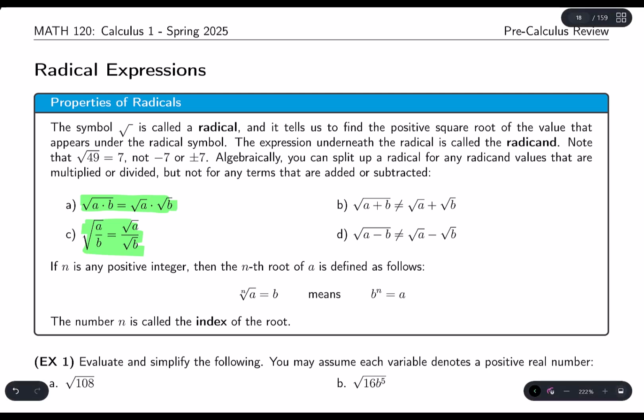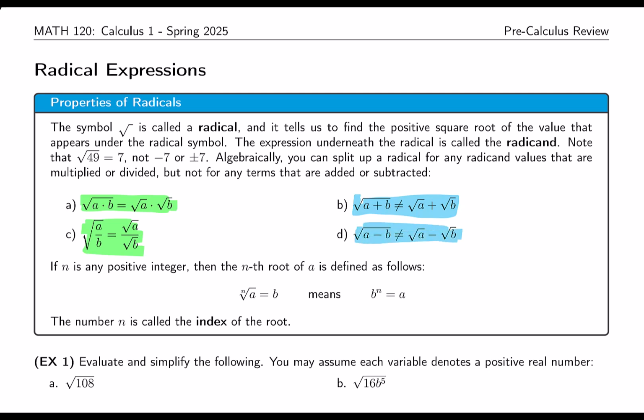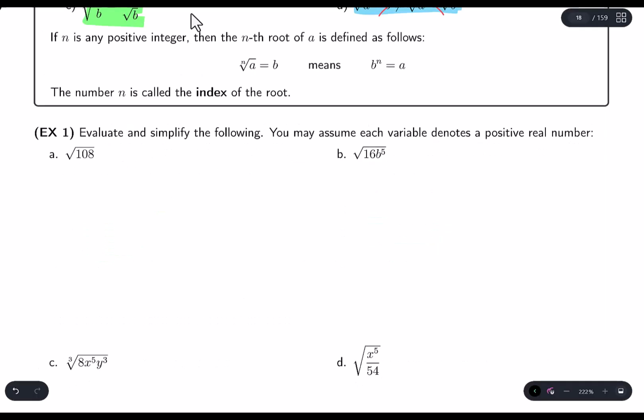Now, the things to watch out for. One of the most common mistakes I see students doing with radicals is trying to do the same thing for addition and subtraction. However, this is not the case. You do not have these principles to work with. So if you have two things added underneath a square root, unless you can factor it and then that factor happens to be a perfect square or whatnot, there's not much you can do. You just leave it alone. That's really the biggest thing.